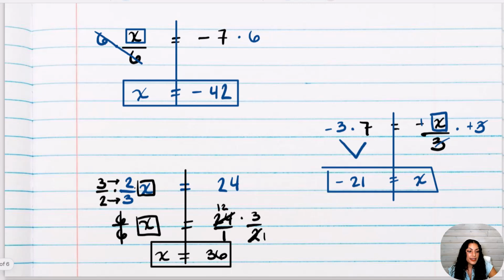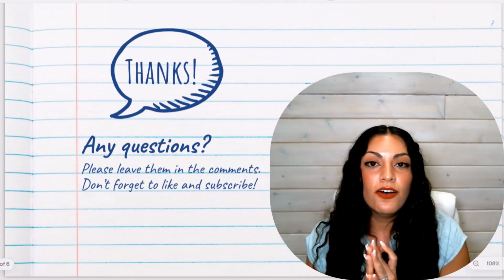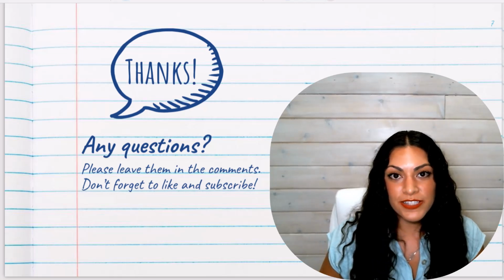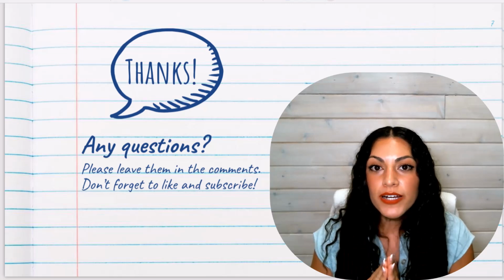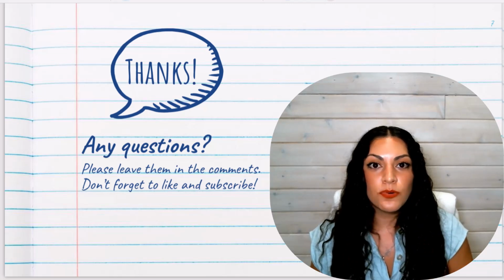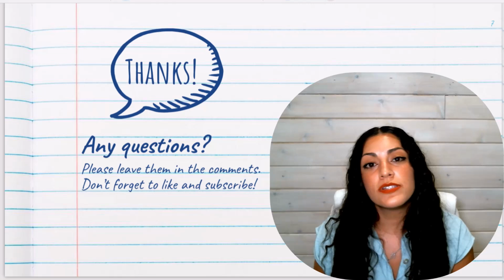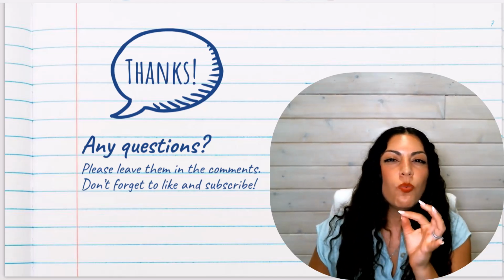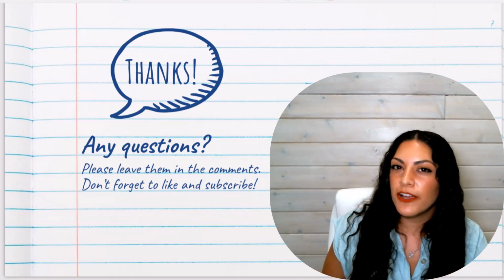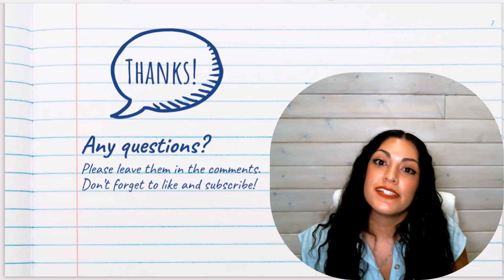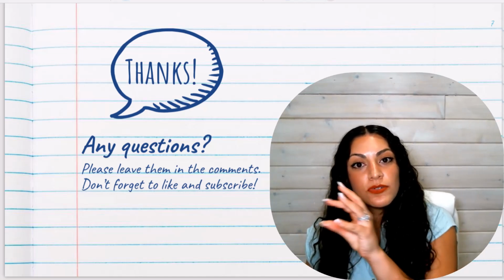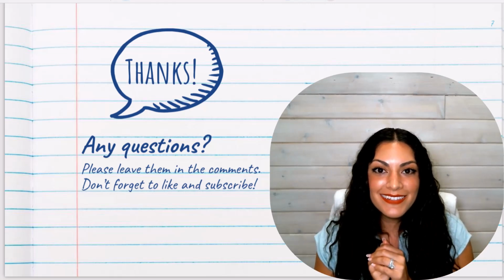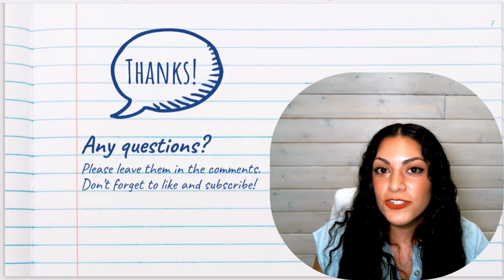I hope that you guys enjoyed this video and were truly able to understand how to solve one-step equations. Just remember to keep yourselves organized. Draw that line down that equal sign. Find that x because your goal is to have that x or that variable isolated, and then always ask yourself, what operation is happening to that variable and how can I inverse it? And whatever I do to inverse it, I do it on both sides of the equal sign to keep it balanced.